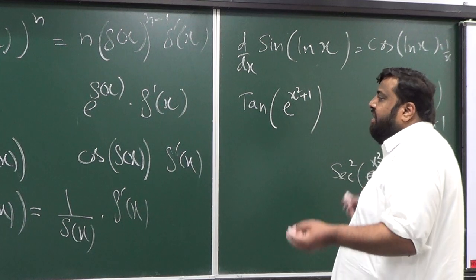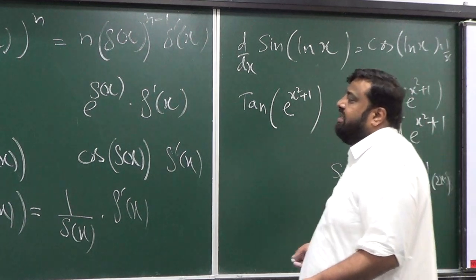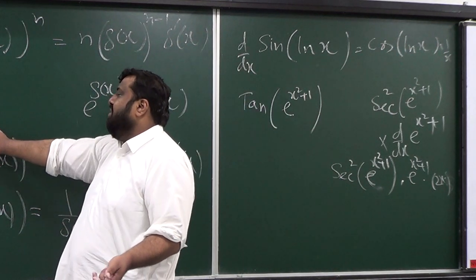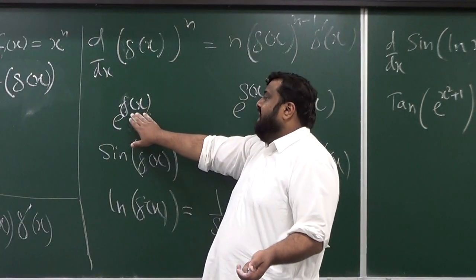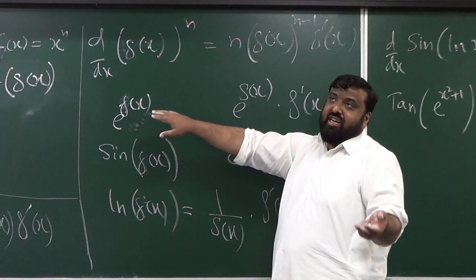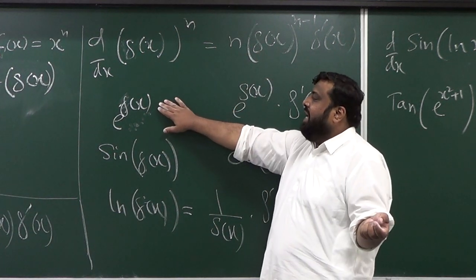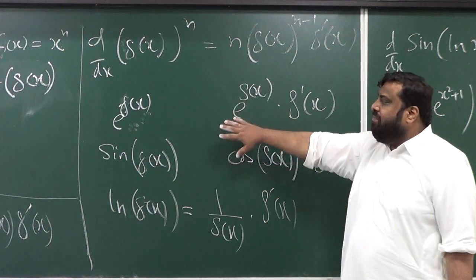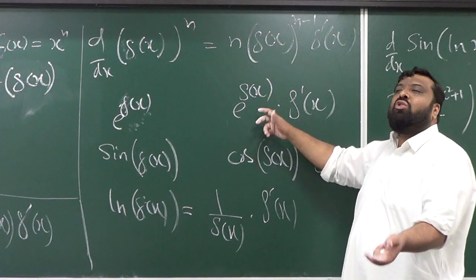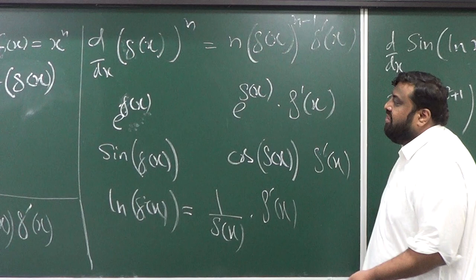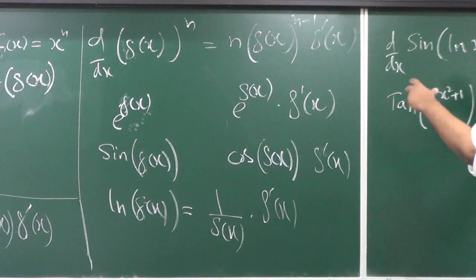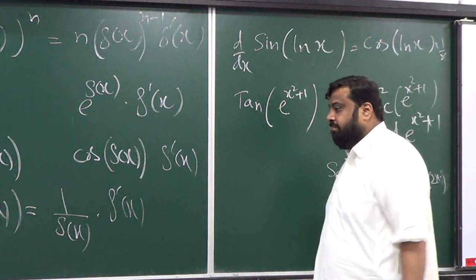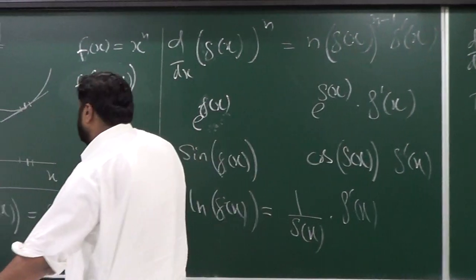As I said, I want to emphasize this fact: do not memorize. Usually you memorize this formula as e to the g of x: you differentiate e, the derivative of e is e, and then multiply it with the derivative of the power. In this way you can keep the formula in your head, but you will never know the reasoning behind such computation. All of this stuff is a corollary to the basic stuff, that is, the composition of two functions.